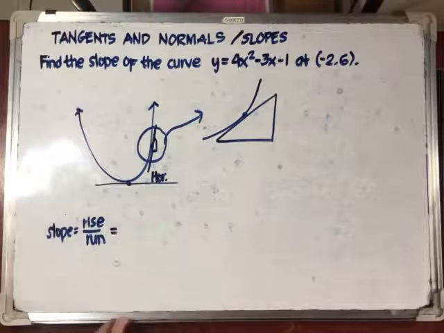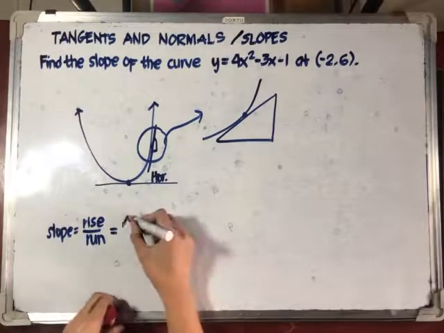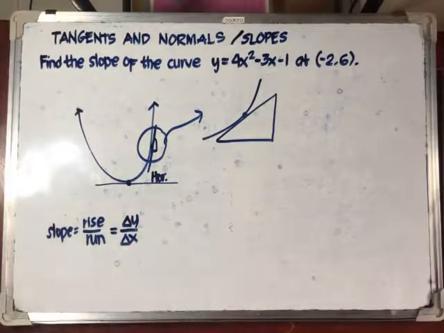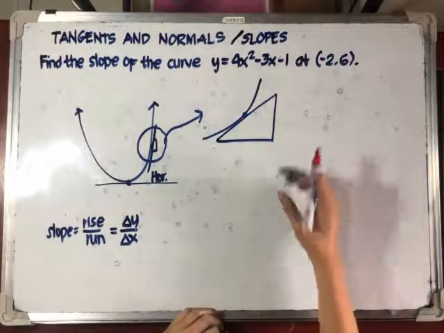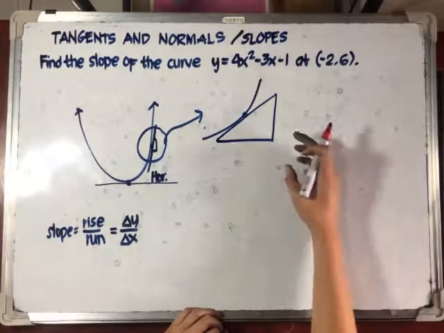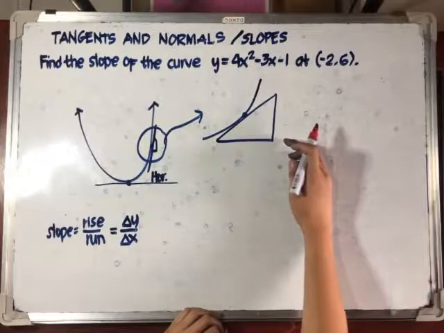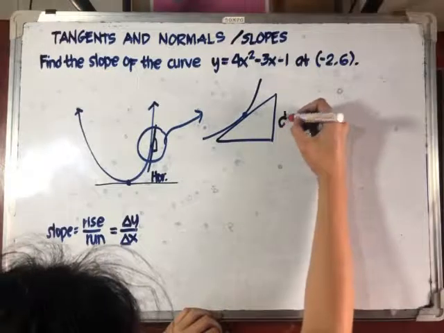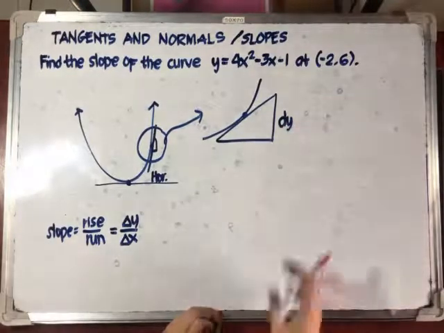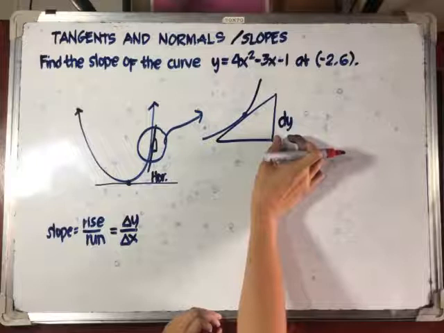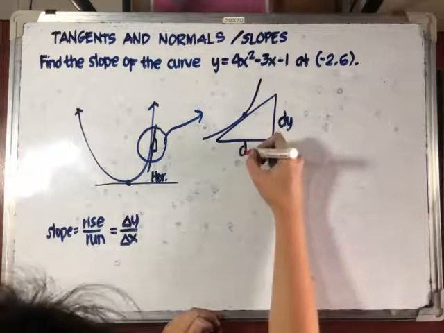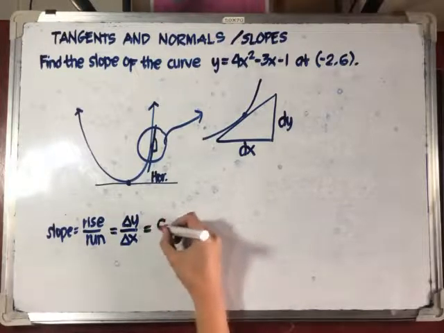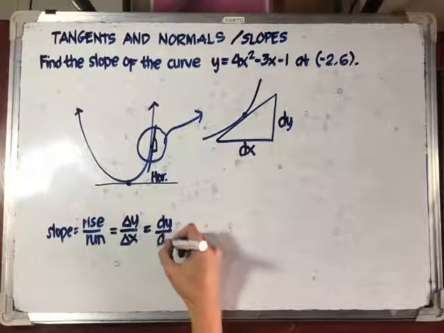If that is rise over run, generally that is the change in y over the change in x. And if you're talking about differentials, we're talking about infinitesimal quantities. So a very small quantity, what you see here, magnified by this portion. If that is very small, we can denote it as a differential y. And if x is also very small, that's a differential x. So basically, your slope would be dy over dx.